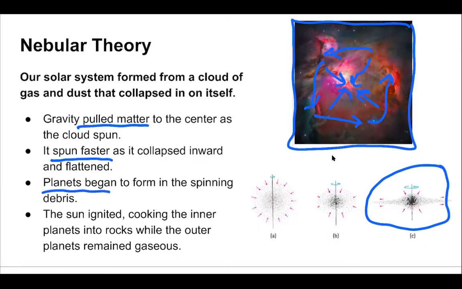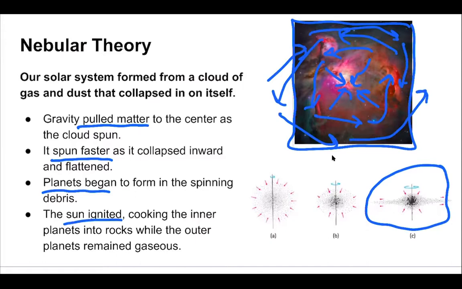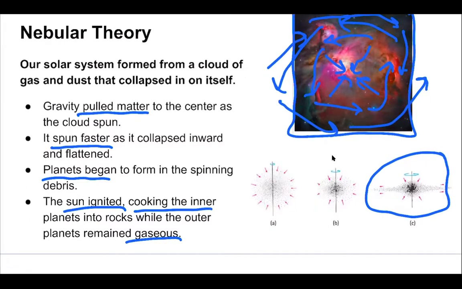Planets began to form in that spinning debris, and it explains why every single planet has the exact same direction of orbit. I don't know if that's ever struck anyone as weird before, but every single planet orbits in the same direction. And that's because at some point there might have been something that spun the other way, but it got so smashed by other objects moving in the other direction that that became the dominant movement. The sun ignited actually after the planets began to form, which is why, again, it cooked the inner planets. So that's why we have these rocky planets like what we live on, but the outer planets have remained gaseous, which is why they're also so large.